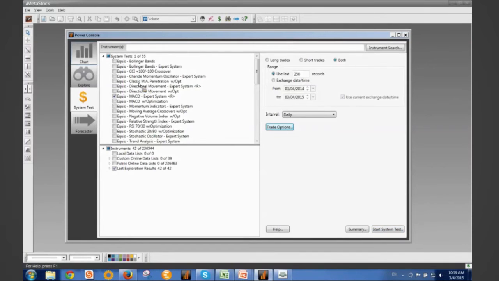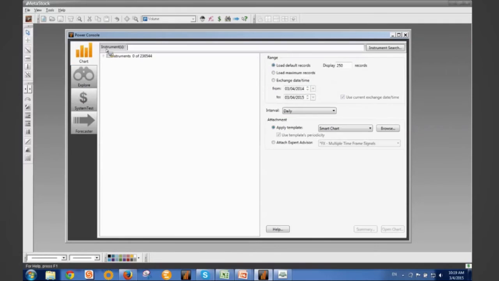Now, let's go back here and open up a basic chart, because I want to show you one of the expert systems that we've added into MetaStock. And this is something that we're really excited about. It's a gentleman, some of you may know him or remember him, Logan Connors. He actually created an expert system. It took him a very, very long time, that we have put in with MetaStock.